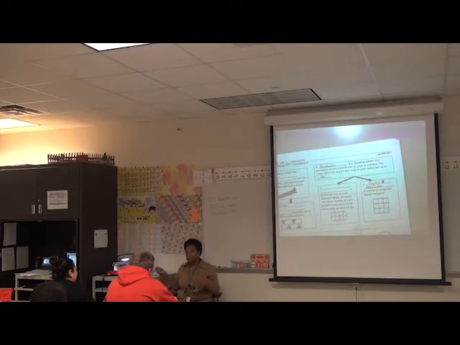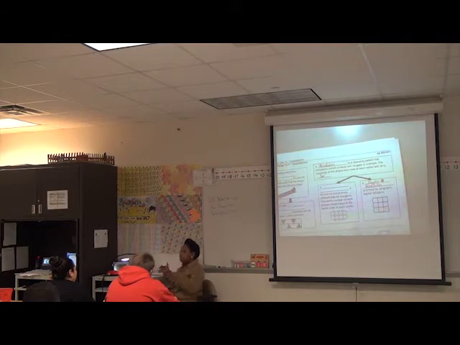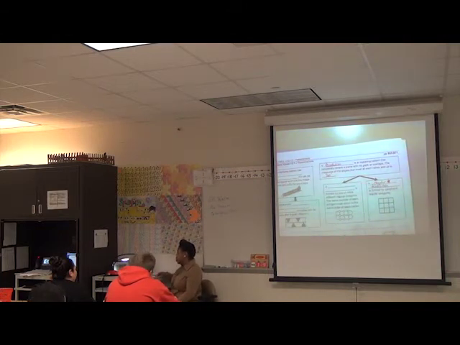A square is an example because all the sides have to be the same and all the angles have to be 90. So that's an example of a regular polygon. But it can be any polygon, it just has to have the same exact length of sides and the same exact size angles. So that's one type of tessellation.